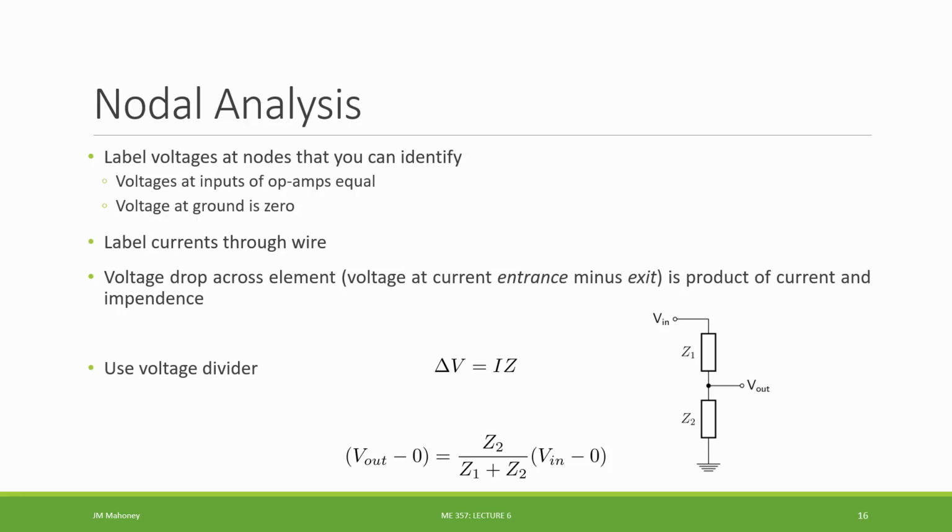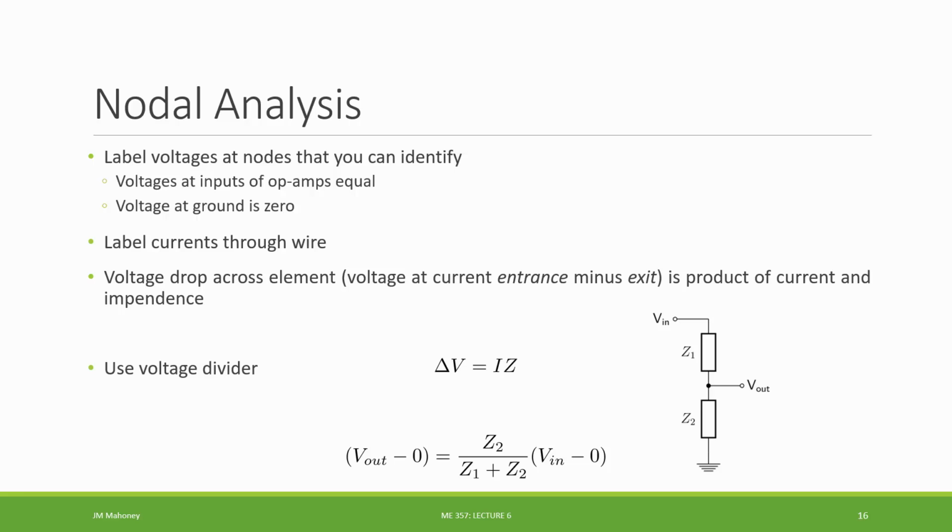Then I can label the currents through wire when it splits, when it comes together. At the ideal op-amp, remember part of the ideal part was that there was no current going into the positive or the negative terminal, so the current through those parts of the wire has to be 0 to uphold that ideal op-amp. And then if we know where the current is in certain places, or we can say when it splits, we can give it new variable names that again we are going to be trying to solve as we're putting together our equations.